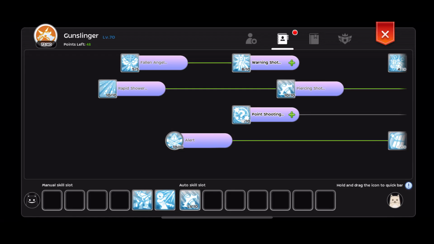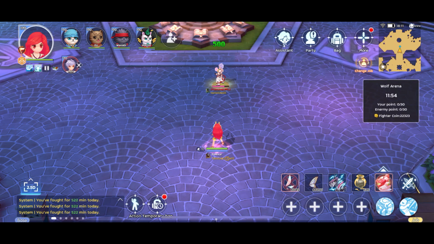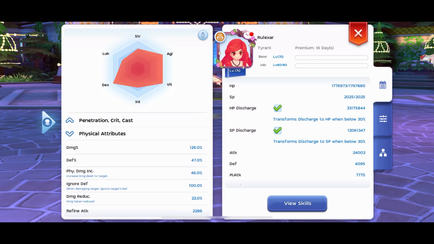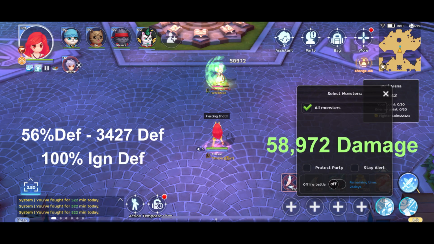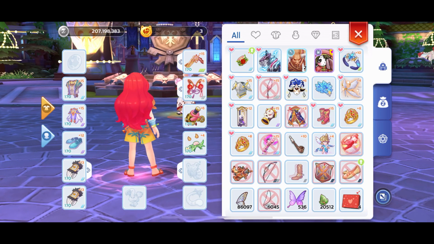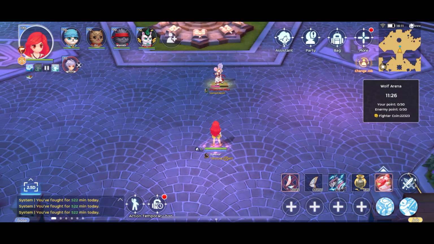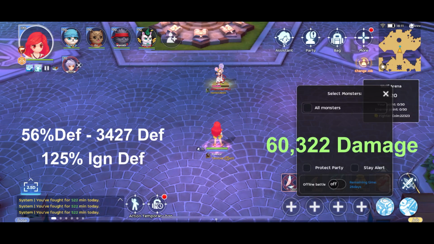Now for our demonstration, we'll be utilizing the Piercing Shot skill as shown here. For our first scenario, we will have 100% ignore defense as our basis. For our second scenario, we'll be equipping a Rosa bracelet for 25% ignore defense, to a total of 125% ignore defense.